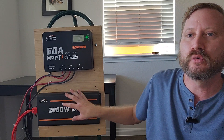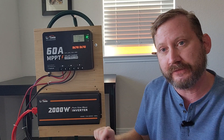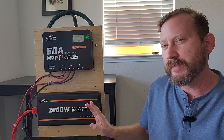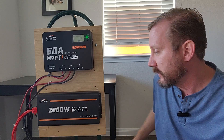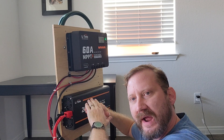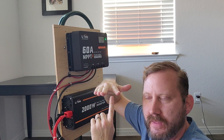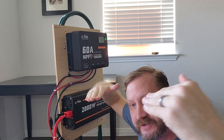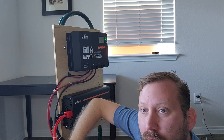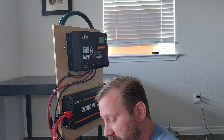Down below we have the Lee Time 2,000 watt inverter — this is the 12-volt version. Now there's something very specific about this that I really like, that you don't really think about until you do a couple of builds. Check this out: if you look at the back where the power terminals come in, the wires stick out. There's actually a bar that sticks out and the M8 bolts go perpendicular, so the ring terminals go in. That makes the wires come out and loop down — I think that's a cleaner look and a cleaner build.